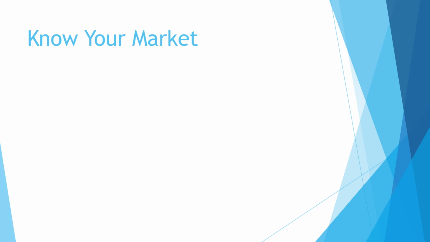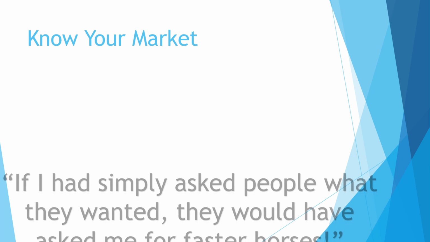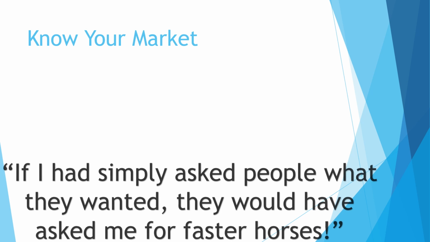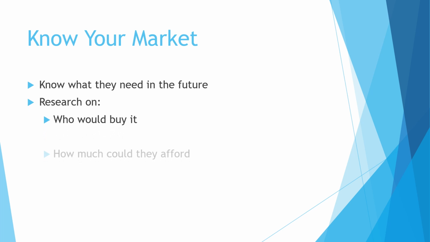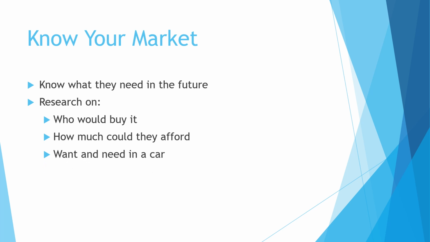Henry Ford once said, "If I had simply asked people what they wanted, they would have asked me for faster horses." So knowing your market is not just knowing what they want, but knowing what they will need in the future before they even know they need it. Before building an automobile, he did a lot of research on who would buy it, how much they could afford to pay, and what they would want and need in a car.